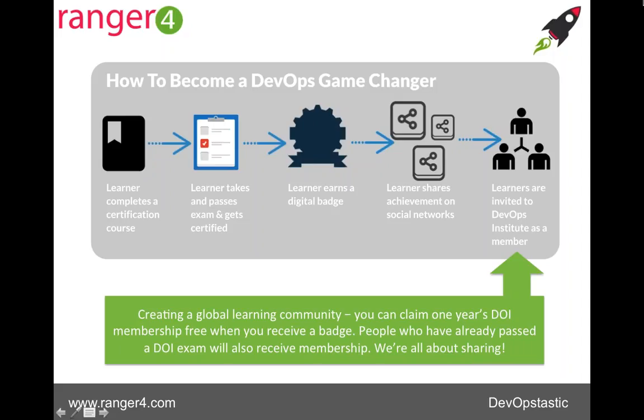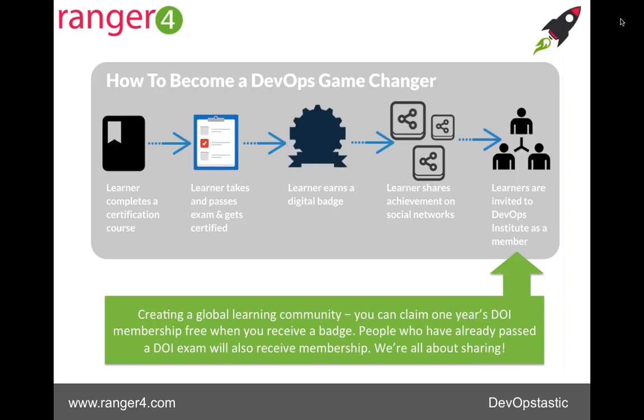What the DevOps Institute are doing here, so we're a registered education partner. I actually sit on the board of regents at the DOI as well. What we're trying to do here with the DOI is create a global learning community. So as you now progress through these courses, you can earn digital badges, and the more digital badges you get, the closer you get to becoming the DevOps Game Changer.